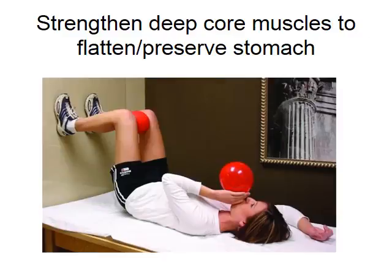The next step is to strengthen the deep core muscles. You have a muscle that wraps around your spine like a weight belt called the transverse abdominus. The transverse abdominus can really be seen as the key to getting a flat stomach, because when we breathe properly and use our abs during breathing — you can see here she's blowing up a balloon — that engages the transverse abdominus. One of its functions is abdominal compression, meaning it flattens around the waistline, literally making the waistline smaller. This truly is the money muscle we want to train. We'll train all the other ab muscles together as well, but this one is our first priority because it protects us from back pain, prevents rectus diastasis, and literally flattens our stomach and makes our waistline smaller — and that has nothing to do with body fat per se.